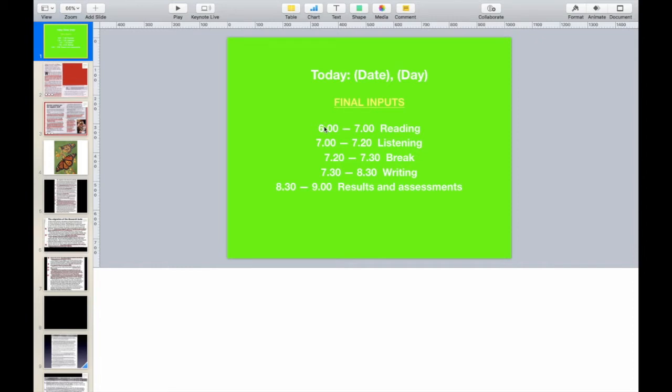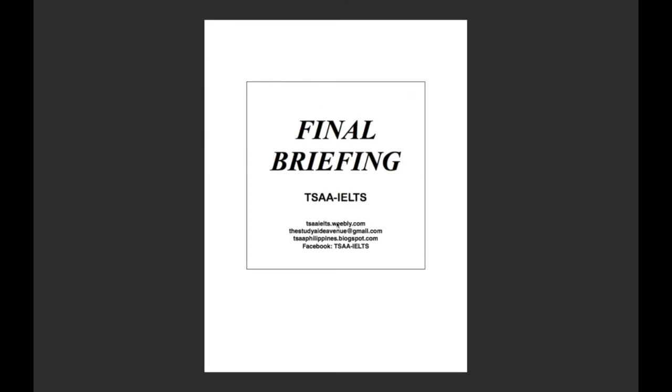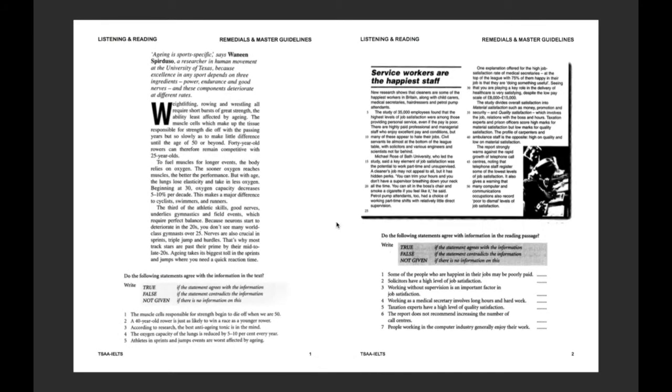So as they can see here, the first hour is devoted to reading, and the next 20 minutes to some listening. And so to start with the session, direct the students to the very last section of their book. It should be after the second green or red divider sheet that they have at the end, and the very first page after that second sheet should look something like this. Okay, final briefing, and direct them to page 1 of that part of the book, because there we shall commence with the reading activity.